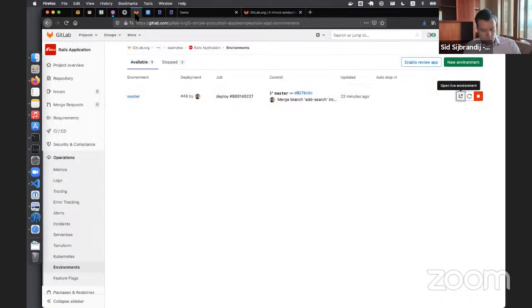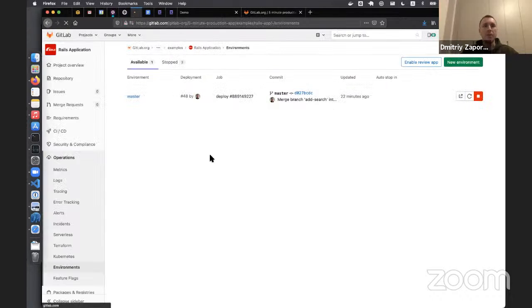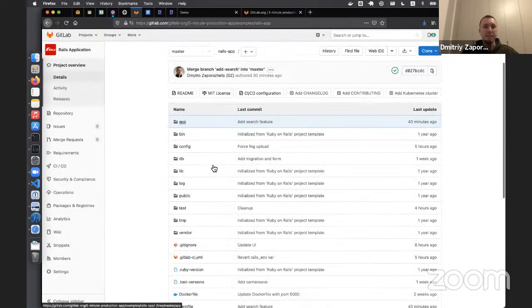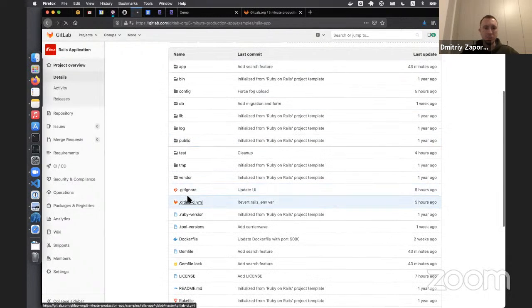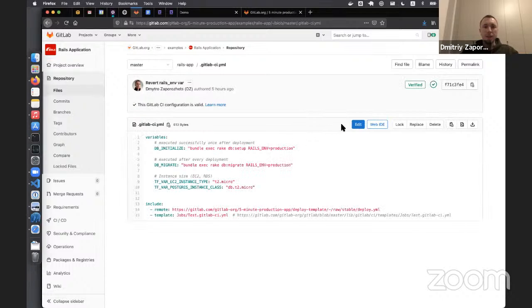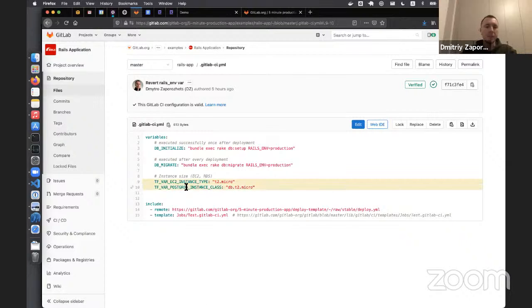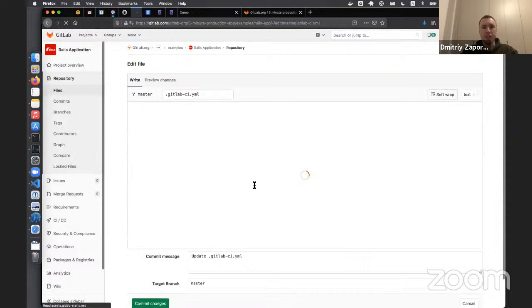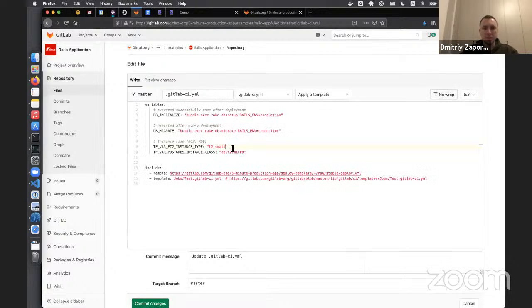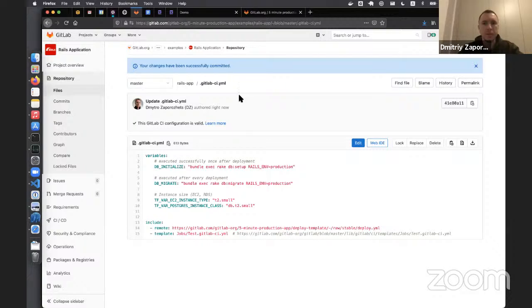And for that, we introduced variables that allow you to specify exactly what instance size you want. I'm going to show that the CI YAML gets 2 new lines from the last demo. It's EC2 instance type and Postgres instance size. And we can actually change those to something bigger, like small, and commit those changes.